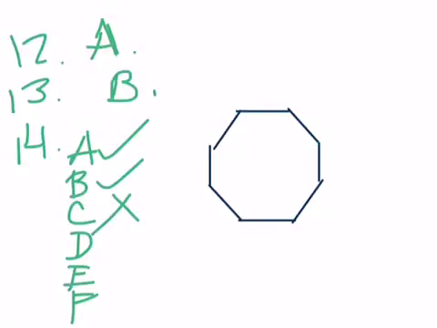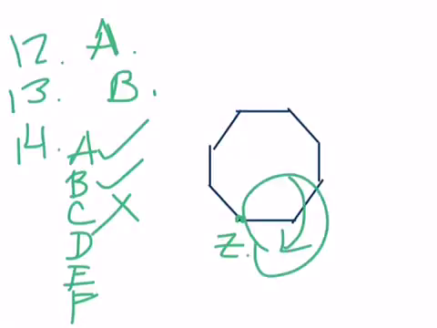Okay, then what about rotating? Now, first of all, rotating 45 around point Z. Well, a rotation will create a congruent shape, sure. And a reflection will, and a translation will. But if I rotate around point Z, clockwise, 45 degrees this way, this octagon is going to be like here. So there's no way it's going to be in the same spot or location. So this one is out.